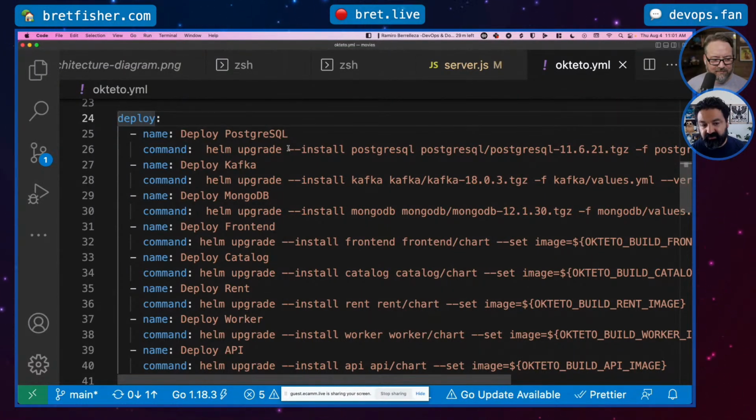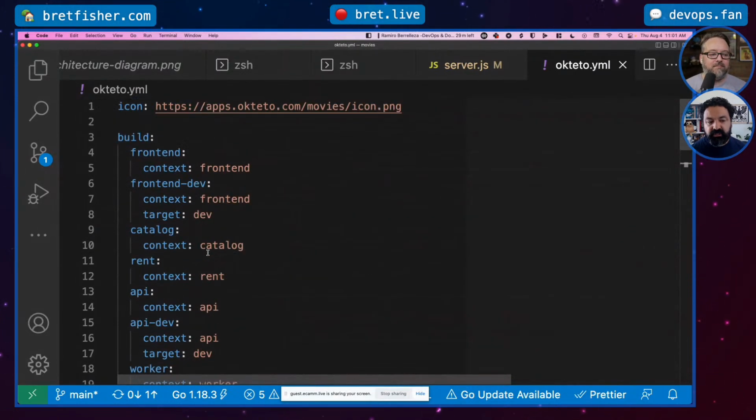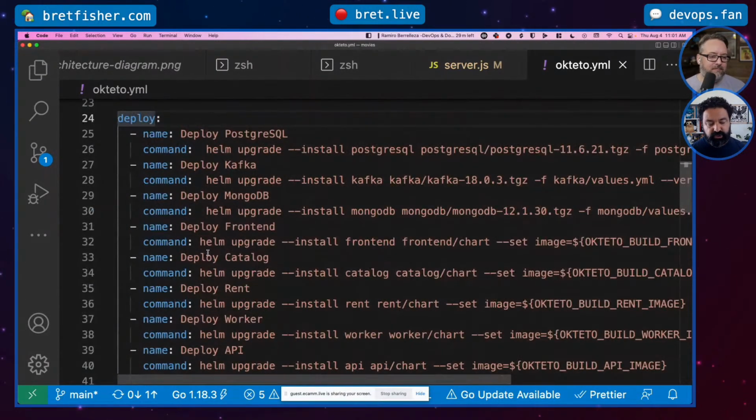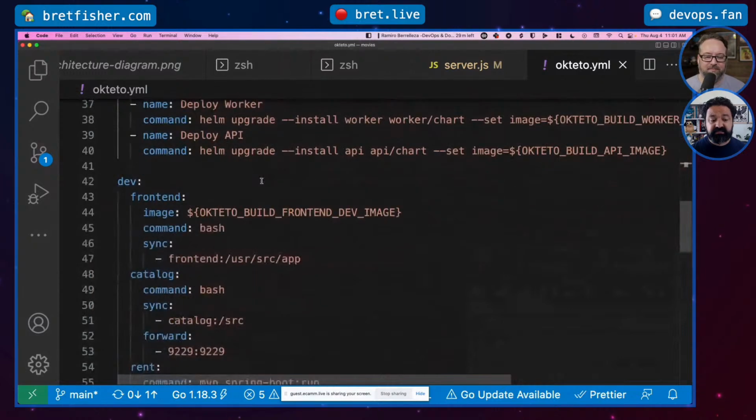Whether you run the Argo command here or it's already deployed. Something I didn't mention is that every phase of this file is optional. If you don't want to use Okteto to deploy your dev environment because you're using maybe Argo, you don't need the deploy phase, but the dev phase will work. And we have docs on our website on how to integrate Okteto with Argo or with Tekton.